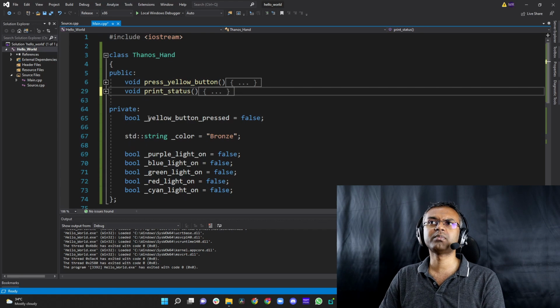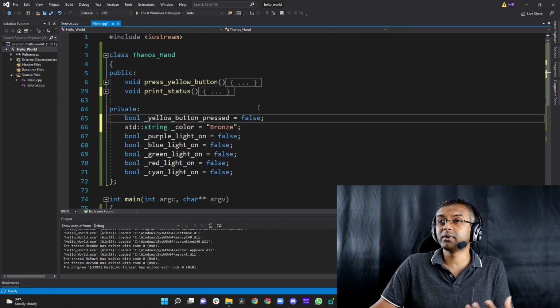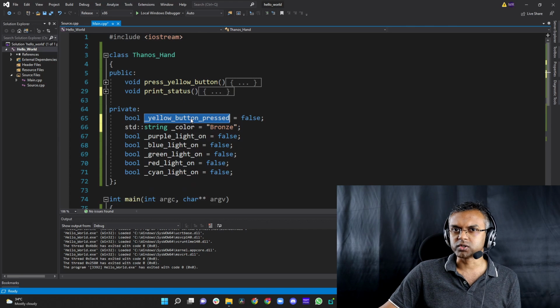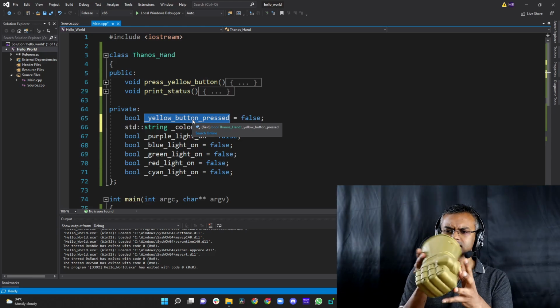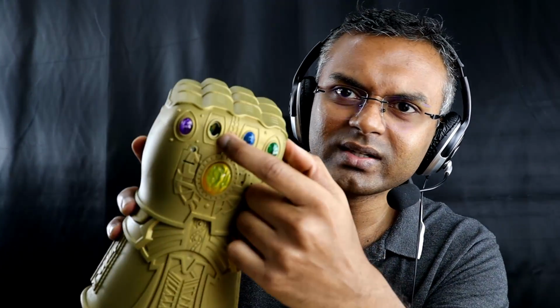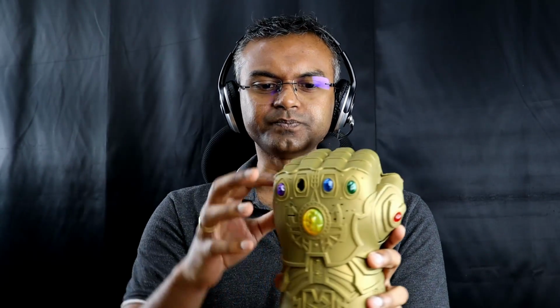And then you have a bunch of private variables, right? To keep track of what's happening, because these things don't need to be exposed to the user, as they shouldn't be interacting with them directly, right? That's how it is over here also. As a matter of fact, there's a small hole here. I don't know whether you can see it. There is a bit of circuitry that's controlling all this, right? So that's not exposed to the user because you have this nice facade, this nice mold, and even if you look inside, it's all packed inside, right? So that is not exposed. That's all private to this object, right?